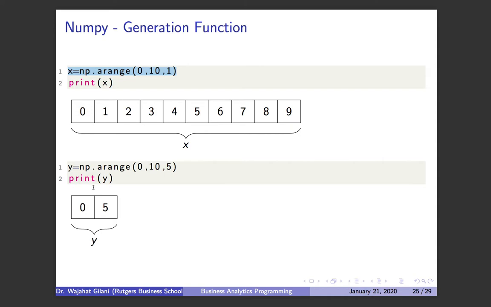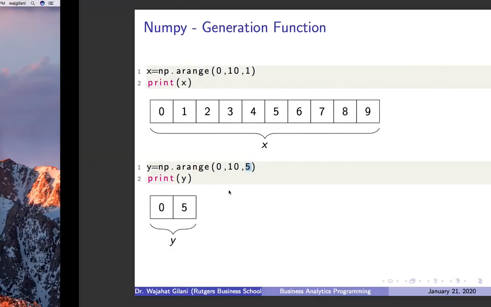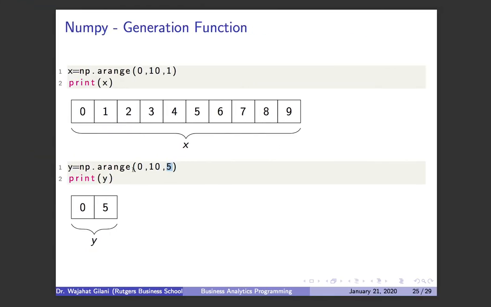All right? Also, we can change the step and step by 5, right? If it steps by 5, what values are we going to get? It's going to start with 0. It's going to increase by 5 to go to 5. It's going to increase by another 5 to go to 10, except it cannot be 10. 10 must be exclusive, right? It can't have any value 10 or greater. So y will just remain 0, 5.